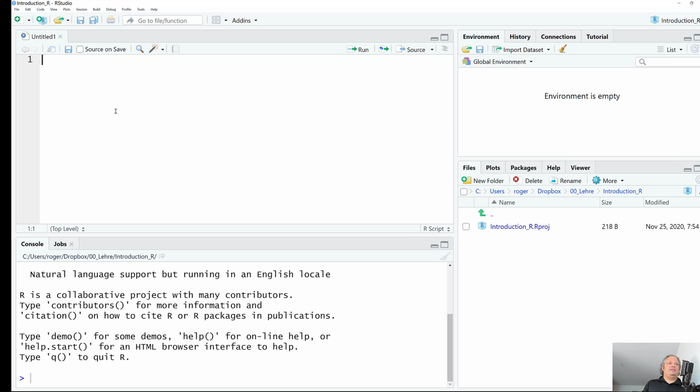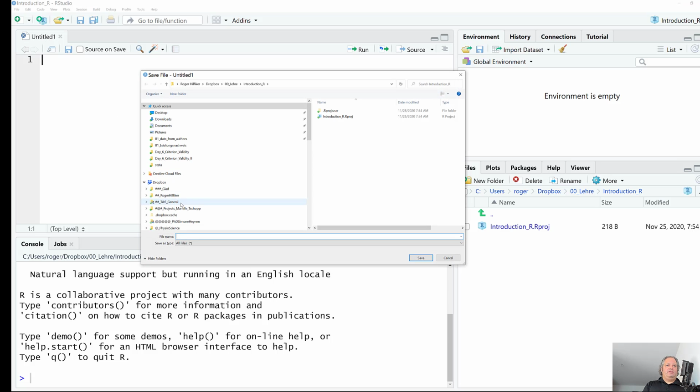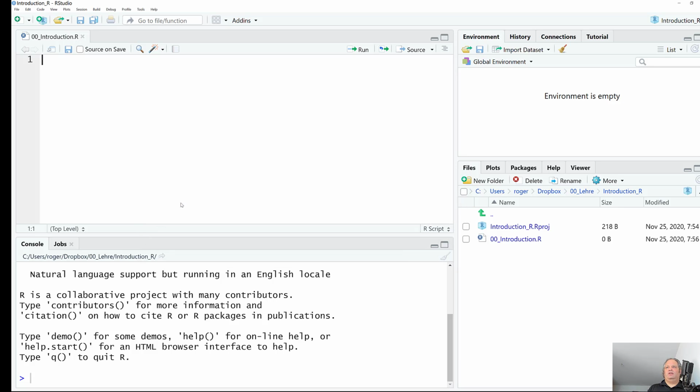So now I have an additional window, which is now untitled. So I'm just going to save it. I call it 00. Why do I do the 00? So it's always ordered as I want it to be ordered. So introduction. And now you see in the file window, you see this file, 0 bytes because nothing is in it.